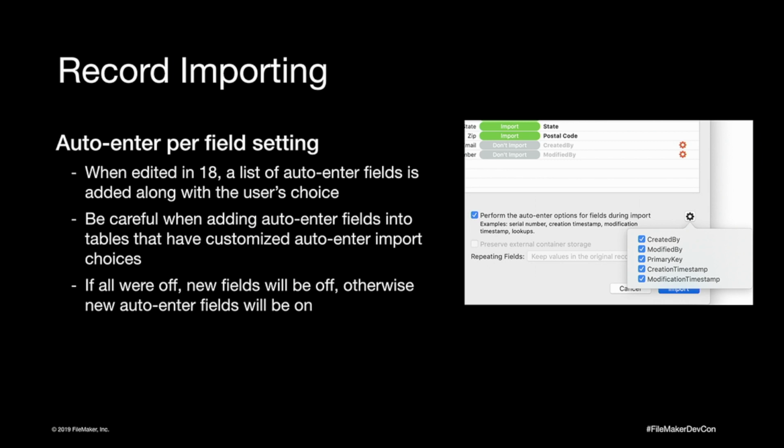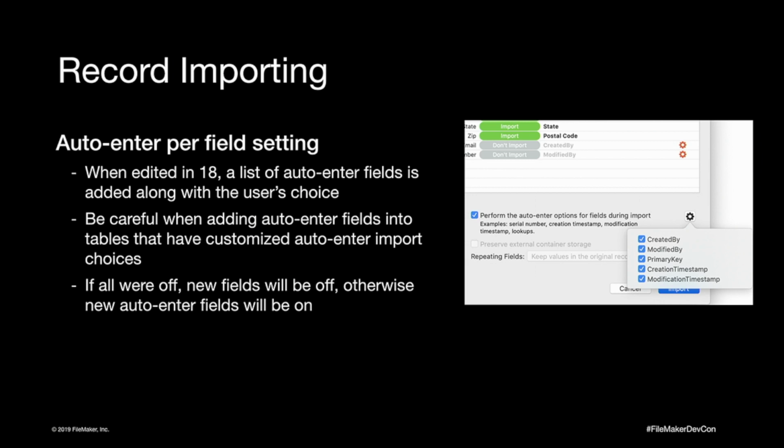But if any field is turned on for auto-enter, then for any new field added to a table, auto-enter will be enabled for that import operation. Depending on how you have things set up, most likely you won't have a field hooked up to it, but if you're just clicking things on, you'll definitely want to look at this pop-up when new fields have been added to your table and make sure you specify whether it should be on or off for that field. So these are some gotchas when making changes now that there's this other list of fields in there.